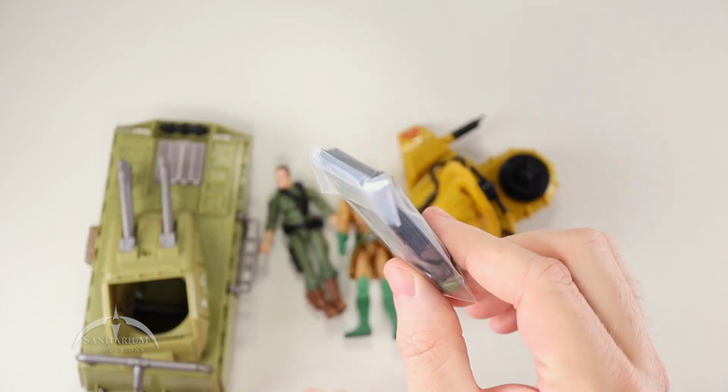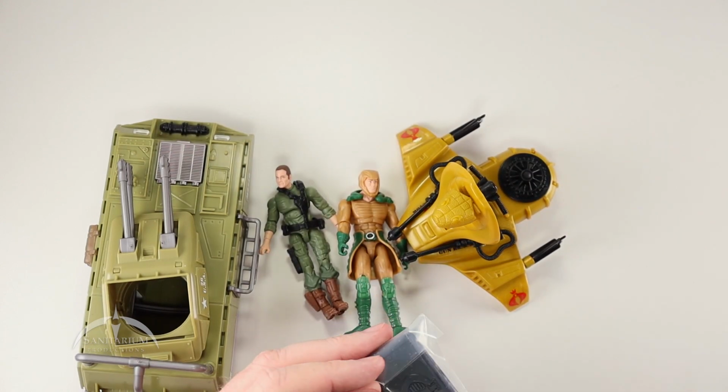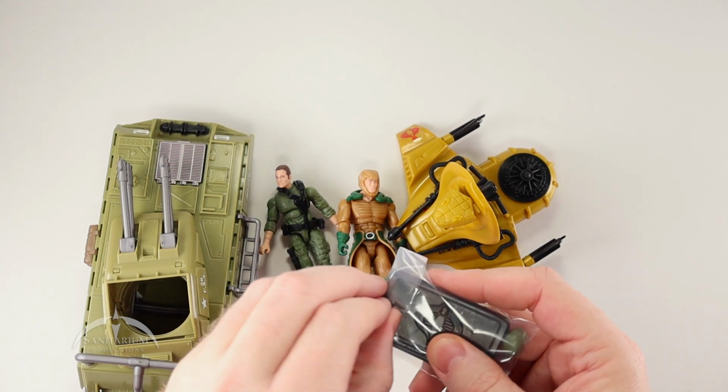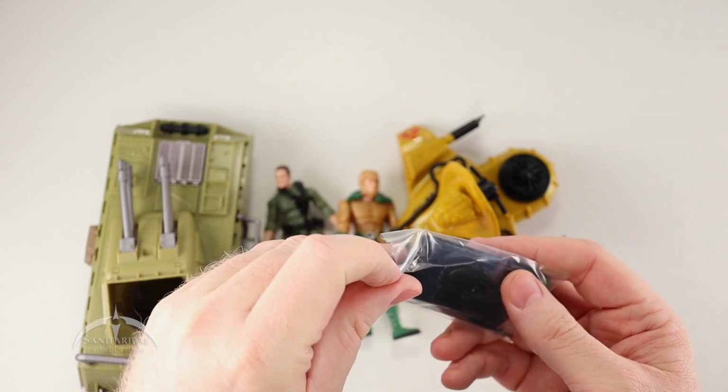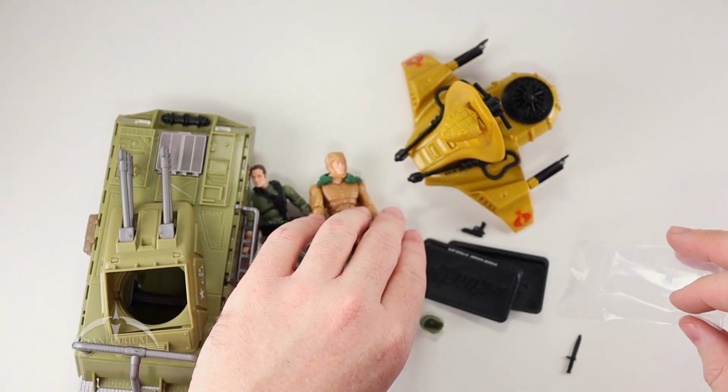We also get a cool little accessory bag here. So let's go ahead and pop this open and see what we got in here. I'll just dump them out here on the table. How's that?